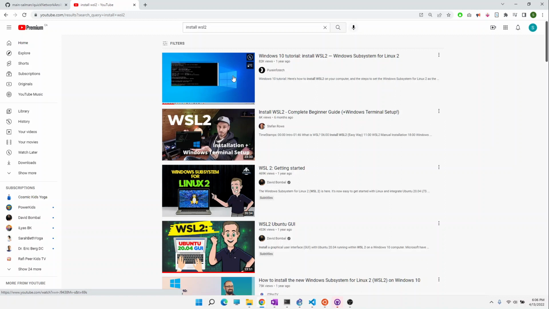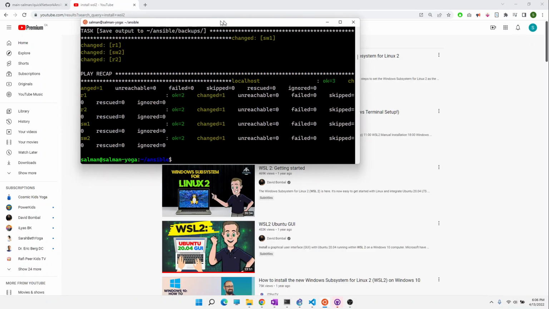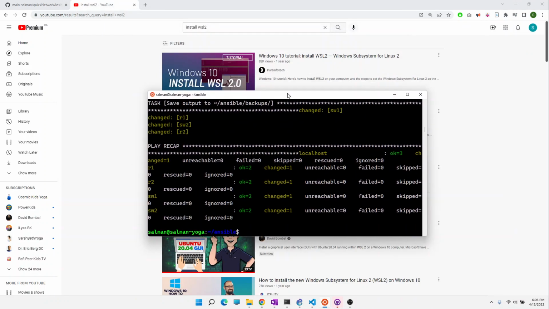What that gives you is Linux running on your Windows machine, in virtual machine form. The super nice thing about WSL2, a product by Microsoft available for free, is that it's tightly integrated with Windows.